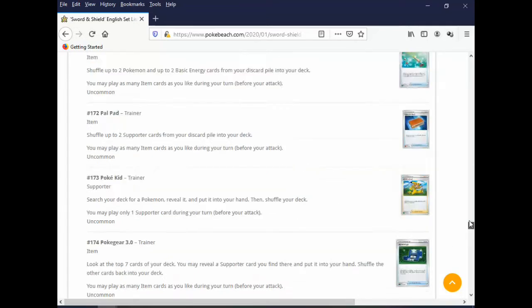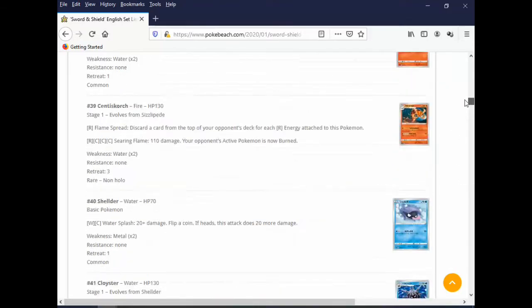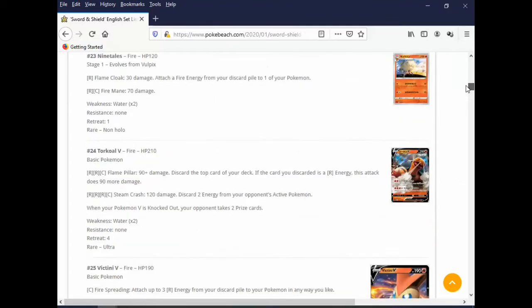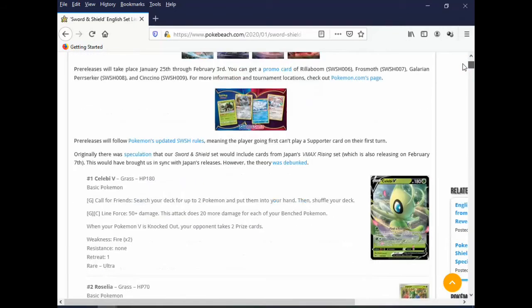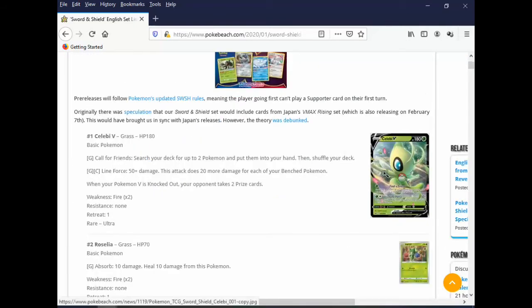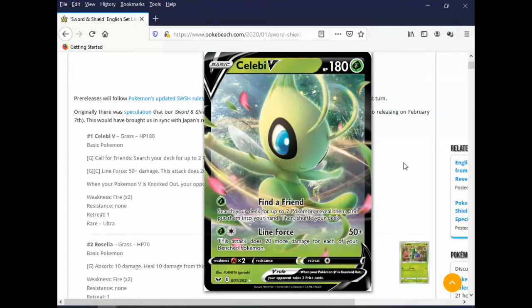Okay, so we're going to go all the way up now, and I think I'm just going to cover the new V Pokemon just so that we are over them. So let's go at the top again, and we got this Celebi V. This one, you got the text in English. It's pretty simple, 180 HP, 1 retreat, weakness to fire, and you can do Find a Friend, search your deck for up to 2 Pokemon, reveal them, put them into your hand. Can be useful.